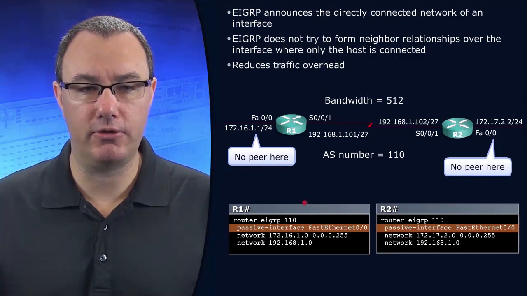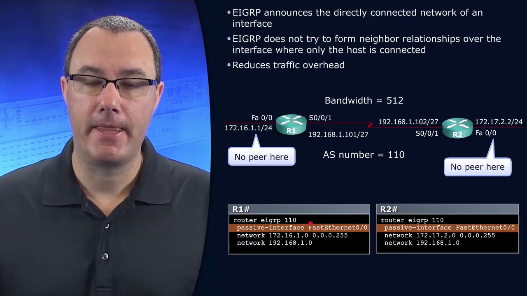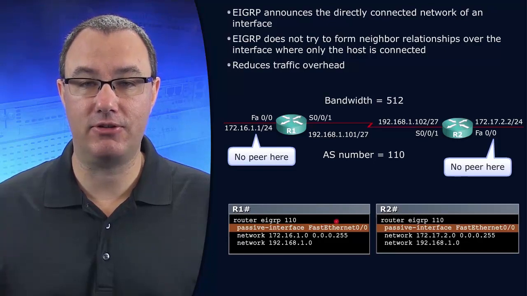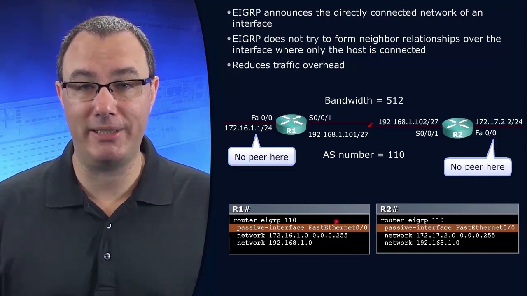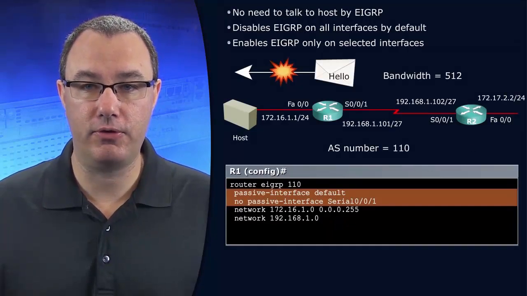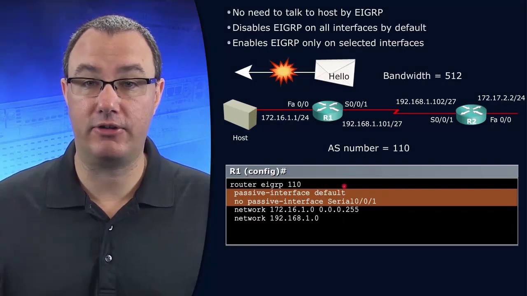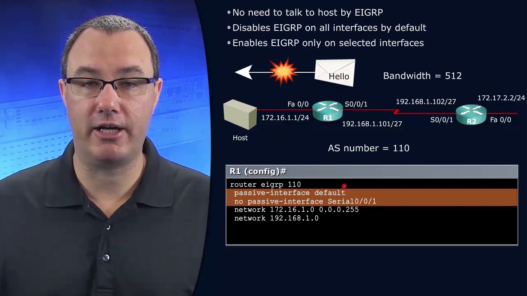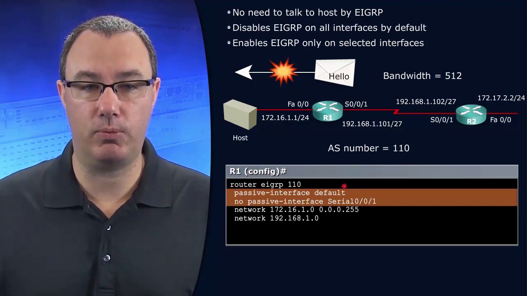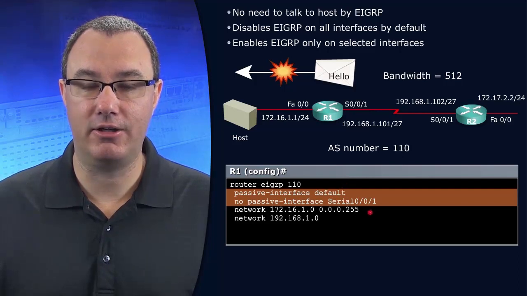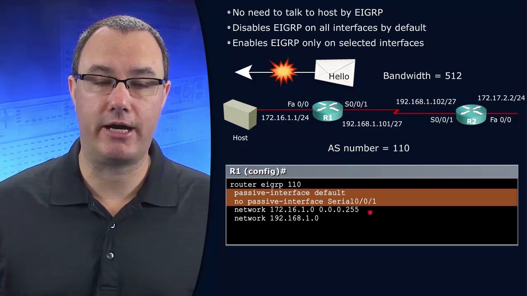So what we can do is use the passive interface command to say, although we are running EIGRP on this interface, I want you to be passive. And what that really means is we will not listen to or speak hellos out that interface. Now, understand this. There's a few different forms of the syntax. We can say passive interface and then specify the interface to be very clear about maybe a few interfaces. Or we could say, by default, all of my interfaces will be passive, and then I override it as needed when I do need to form neighborships out those ports.